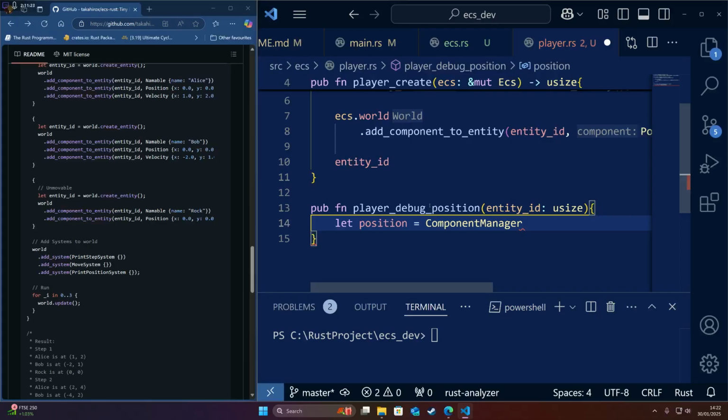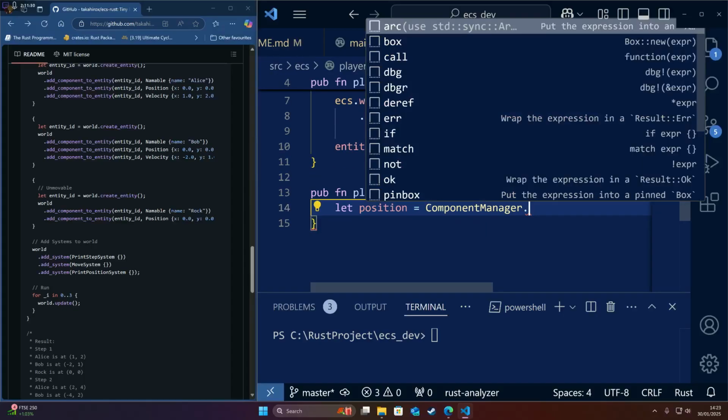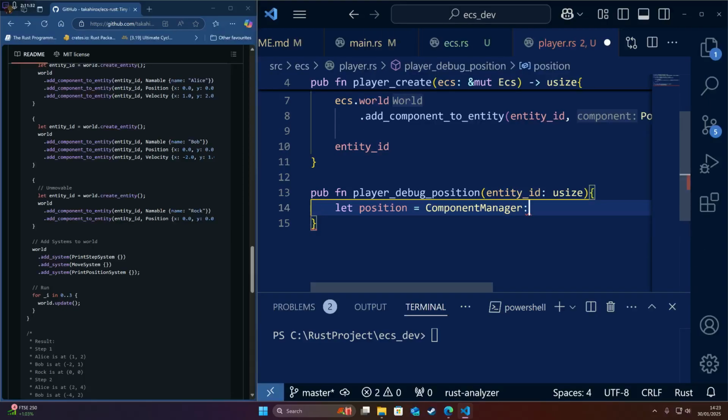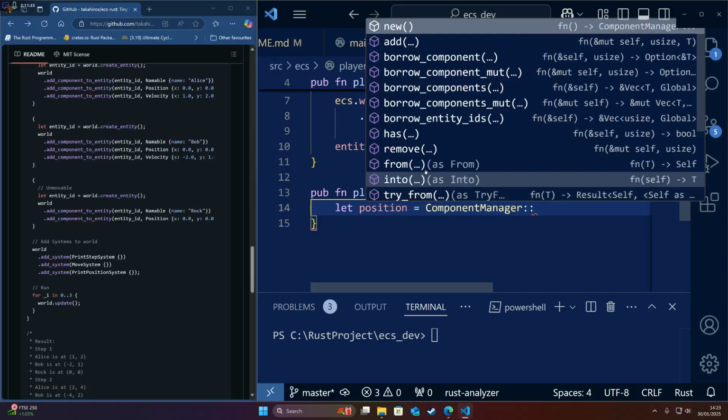Hey, Elite B, hiya. Can I dot it? No, you can't dot that kind of thing. You always have to use colons on it. Borrow component. I want one. Yeah, I just want to borrow a component, please. I don't want to actually borrow it, do I? Yeah, go on then, we will.